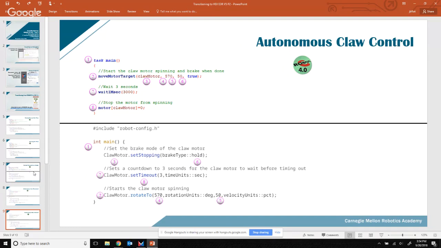Furthermore, with these new smart motors, they're a good deal stronger than the previous generation of motors. It's possible to damage some of the other components on your robot if you ask it to go to a position that it can't reach. So setting these timeouts is very important. The other thing that you can do inside of VEX Coding Studio, which is pretty cool, is in addition to controlling the velocity of a motor, you can also control the torque of the motor. So if you need a more delicate application, if you want to make sure you're not damaging your components, there are also commands that allow you to control the torque provided to a motor.